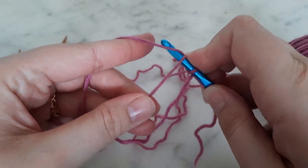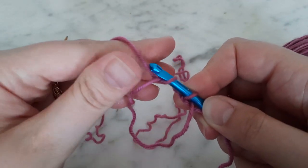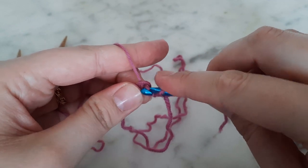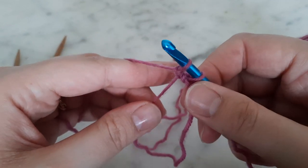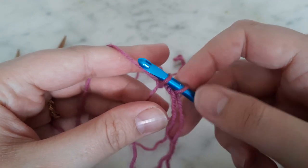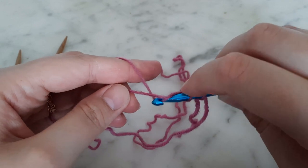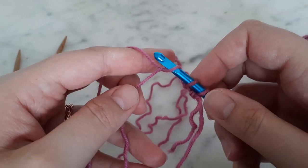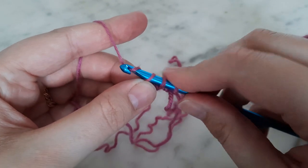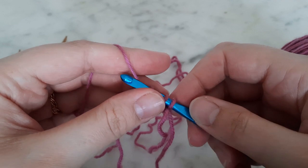Now we're going to go under into that first main circle again and pull a loop through and crochet a chain through that. We now have 2 stitches on the crochet hook. Again, we're going to pull a loop through that main circle and pull a second loop through there.